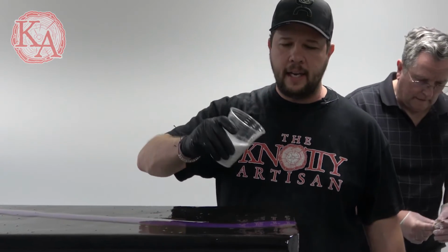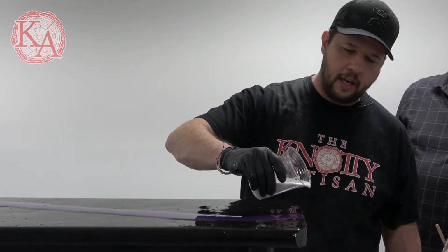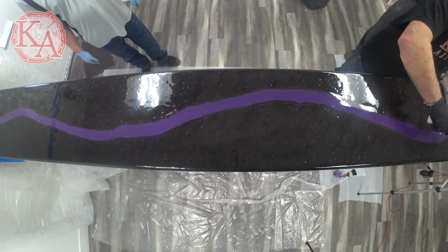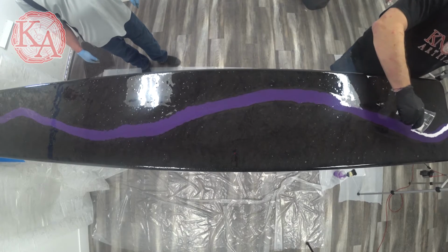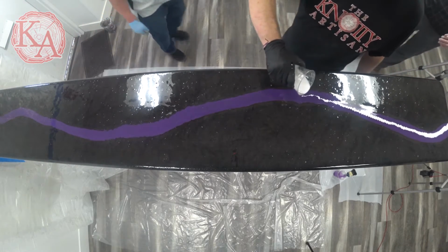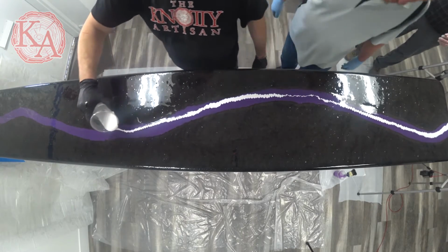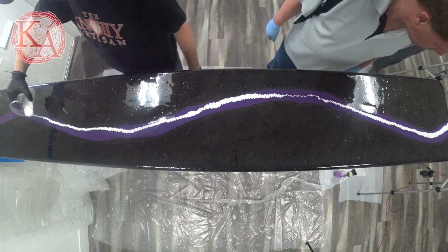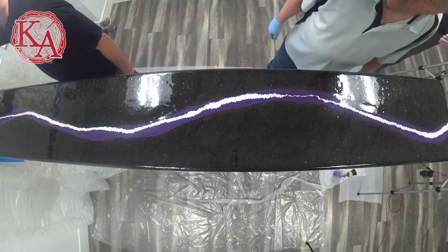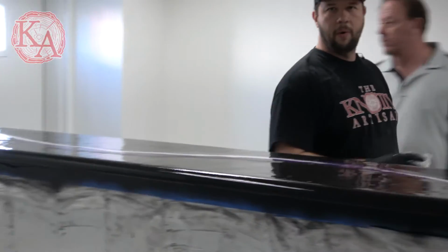Let's just go like this, pour a river out. With this white base tint, it's an accent color, so I'm pouring just a little bit lighter, and I kind of want to offset it in the river. But we're going to use this to blow out our other colors. And the white really spreads on this black, so we want to just pour the littlest line down the purple, and you'll see that. We're going to use our heat gun when we go to finish this off, just so we have time to move this around and do whatever we want with it.